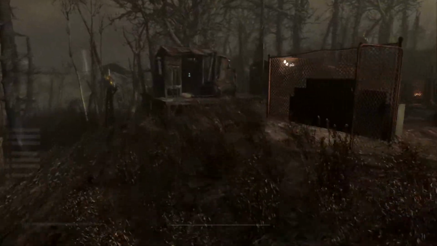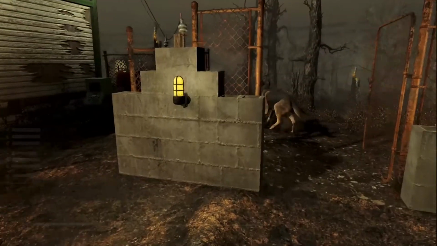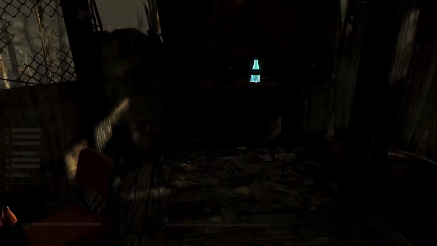I mean, look at this slope. This is how these game designers decide, let's give them a settlement. Well, let's make it flat so they can build easier. No, let's give them these crazy slopes so they have to drive themselves crazy trying to line everything up. I don't know.